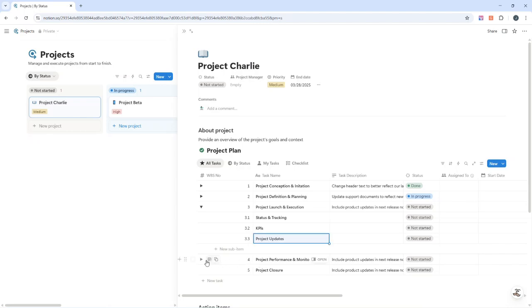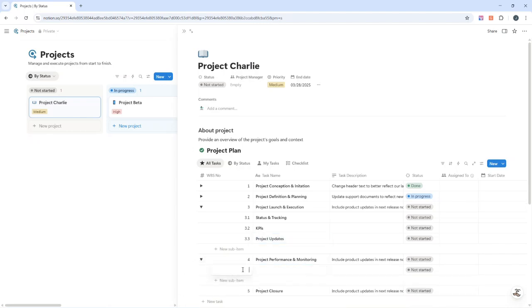Now in terms of the project performance and monitoring, we are going to want to be looking at undertaking activities such as the project objectives, looking back at those. Did we meet them, as an example? Another one might be looking at our quality deliverables. Did we meet those? And then lastly, we could look at things like effort and cost tracking. Now, of course, these will all be specific to your project type, your industry, etc. So just bear that in mind.